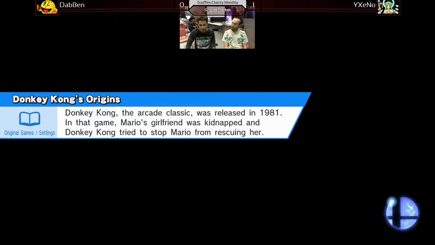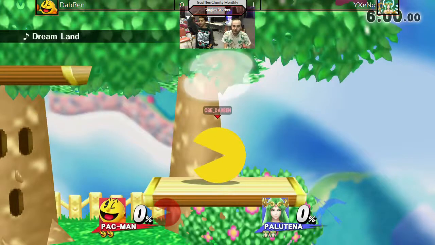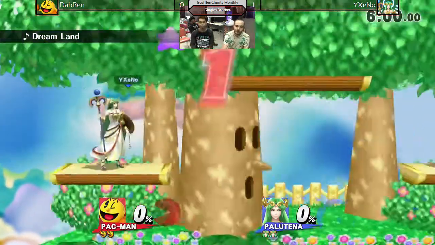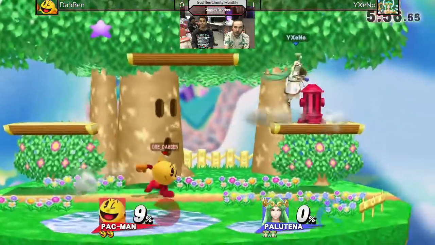He has someone else also. I was playing a couple friendlies with him earlier. He has someone he was practicing with, but it looks like Palutena is the one he's going with. And after that match, he should. It's working out, you know.